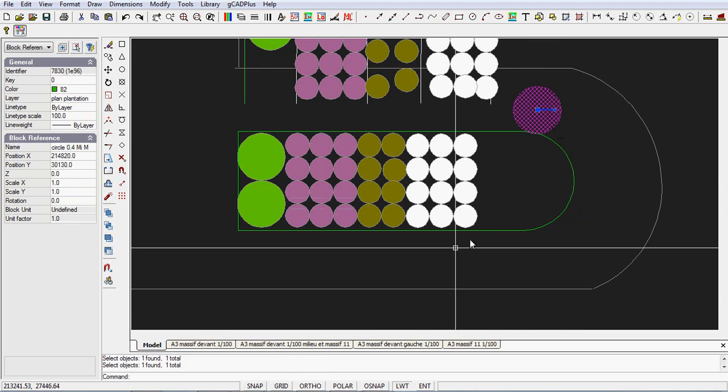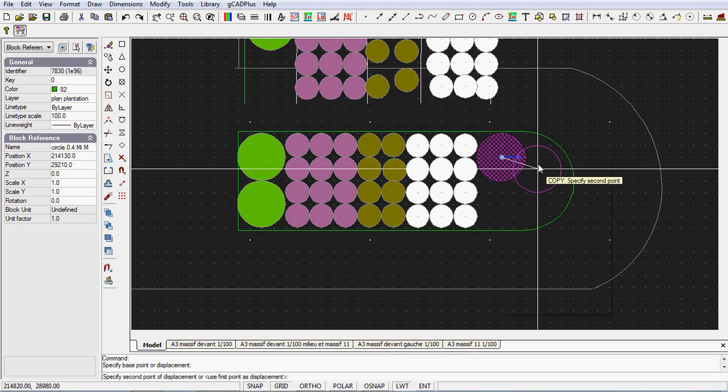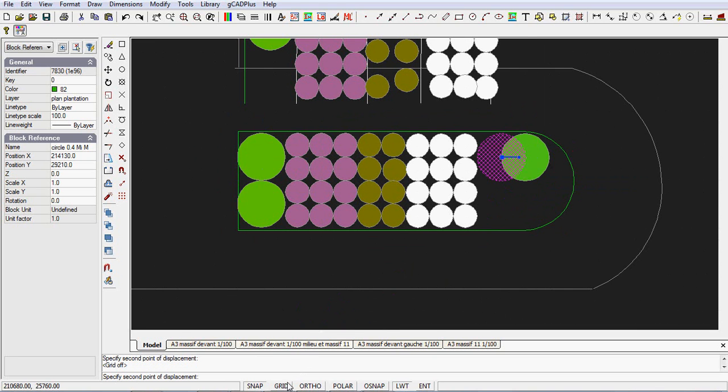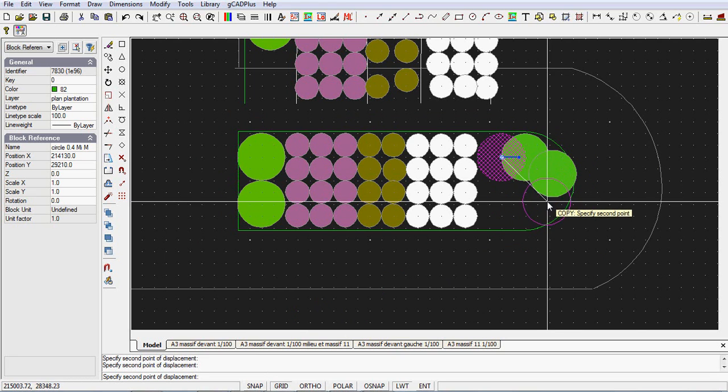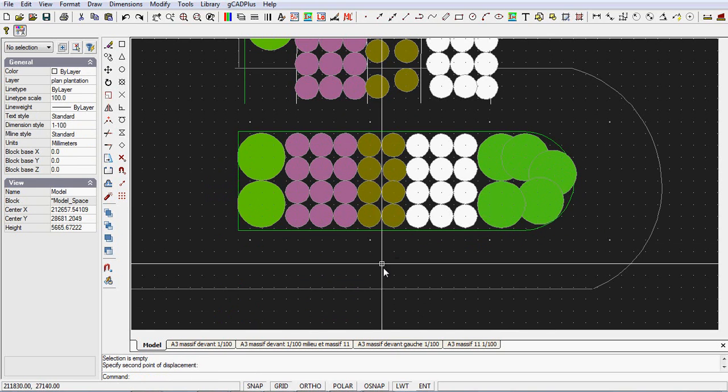So we would pick it, we'd turn on our snap and turn on our grid and just put it down, copy it and move it around. You can see the grid might cause you trouble as you move around here, and you can always take the grid off. Sorry, it's not the grid that's causing the problem, it's the snap. So you can take the snap off just temporarily, coming around here, and then you put snap back on again, which would lock you in. So that garden bed area has been divided up into a series of panels relatively easily by using the snap and grid and drafting settings.